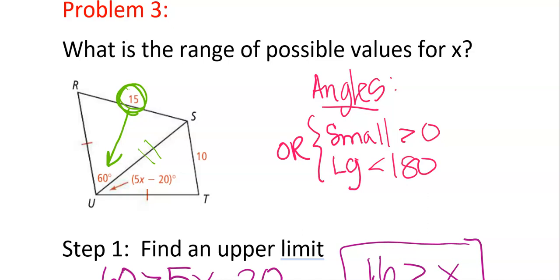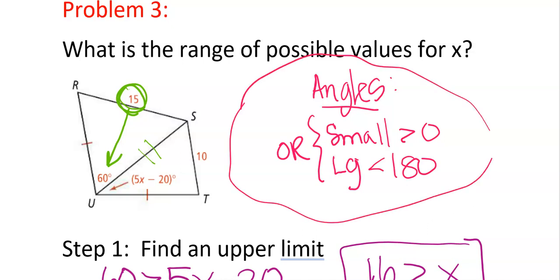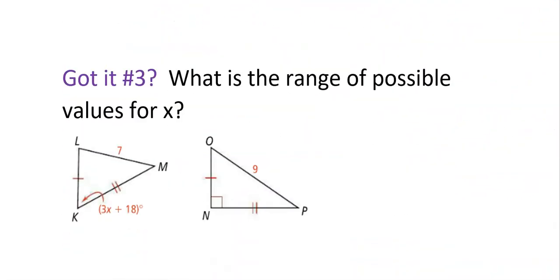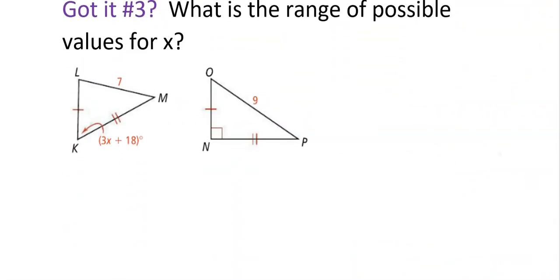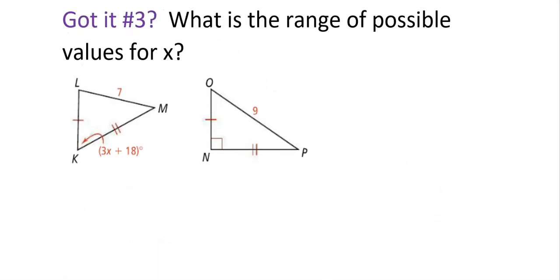Okay, now what are we going to do if we have the angles and we need the sides? We're going to do one more just so you can see it, and I'll probably give you something like that for the next one. What is the range of possible values for x? That's not the one I wanted, but we'll do this one anyway. We'll maybe find one in your assignment because this one looks like you're looking for angles too. So we have side, angle, side. We have side, angle, side. So it looks like we are good.